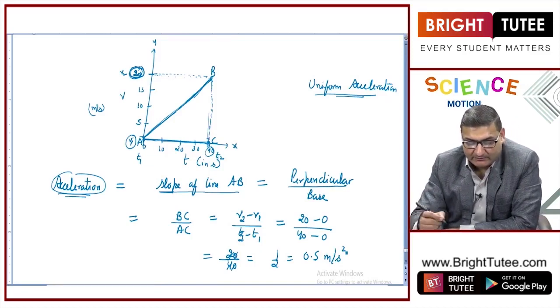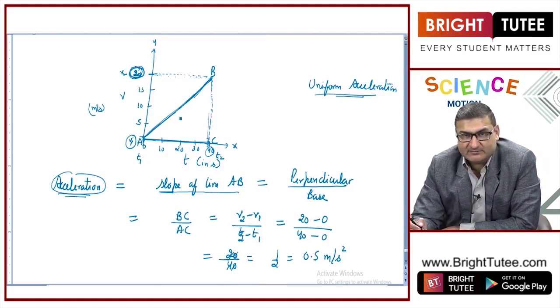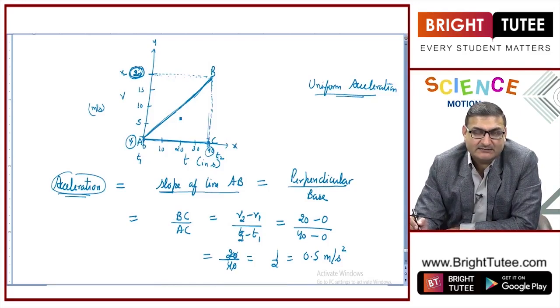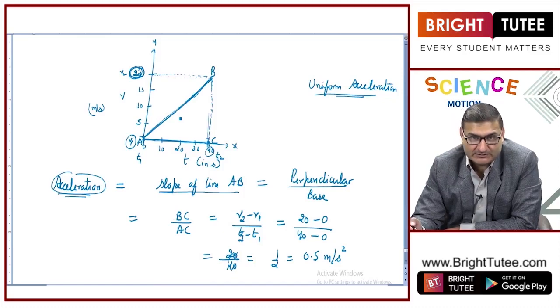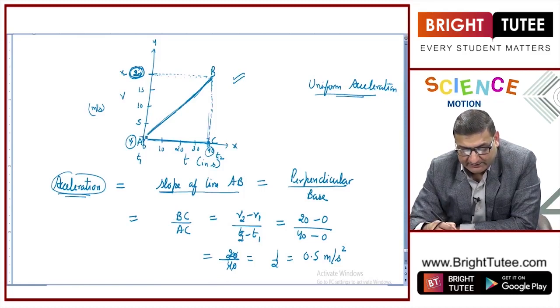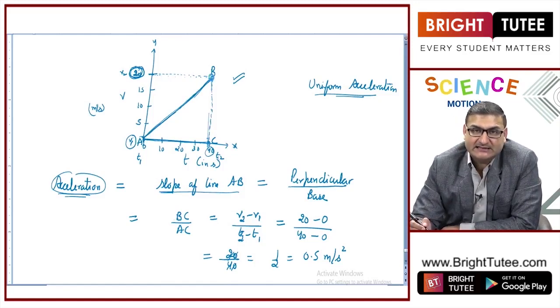Whenever I am trying to calculate acceleration through the graph, I will see first of all where exactly the body is accelerating. We will take more examples where we will see different motions. Just taking this particular question right now, the body is showing uniform acceleration starting from point A going towards point B, and we have to calculate what exactly is the acceleration of this particular object.